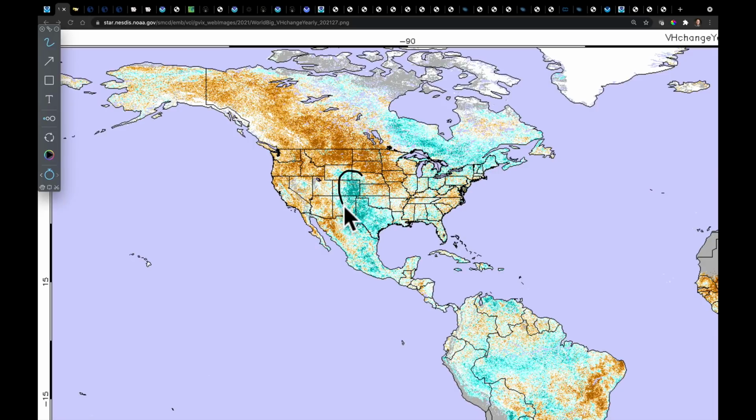We notice that a lot of the southern and high plains, compared to a year ago, are looking much better when using this satellite-derived parameter. But as you kind of examine parts of the western Corn Belt extending into the Canadian Prairie, and then across parts of the Pacific Northwest, we certainly see a major degradation. And I don't think there's any surprise in that, but I want to just kind of give you those values.